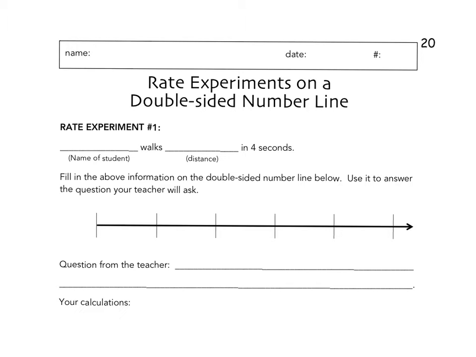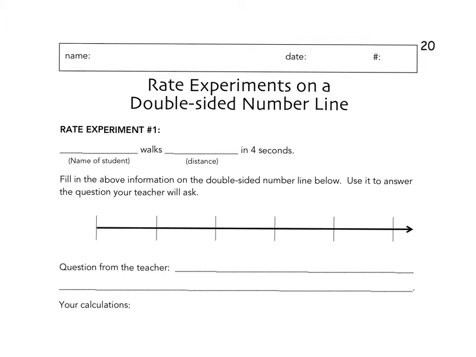In this experiment, in the classroom, I would ask you to walk for 4 seconds and record the distance you would walk in 4 seconds. However, I don't have kids here right now, so I'm just going to use a student. I'm going to say Maria. So my name for students is going to be Maria. And then let's say that Maria walked 6 steps in 4 seconds. I'm not going to be measuring on the floor how many feet she traveled. I'm just going to say that she walked 6 steps in 4 seconds.